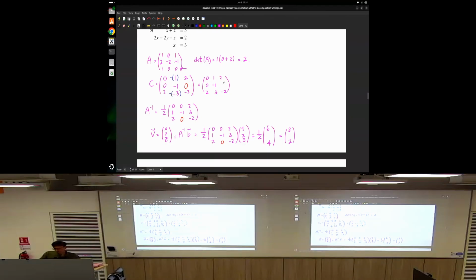Hold on. This one is 0, right? Then this one is 0, means this one is 0 already, correct. Then this one should be a 1, because it's 2 times 0 minus 1 times minus 1. So that means this one is a minus 1. So if this is a minus 1, this is minus 1. So that means it's a minus 5 minus 2. Correct. So this will be a 2, and this is 1. Okay? So this part got some error.